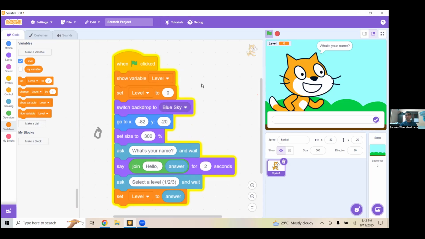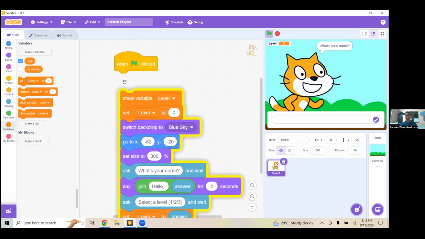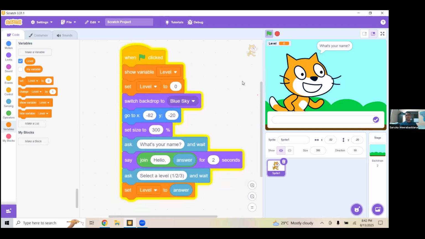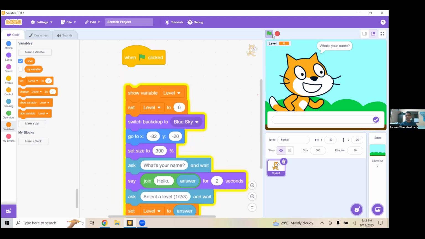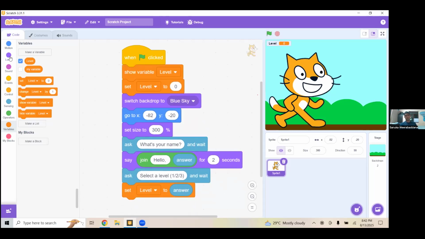Now, we only did it until the cat. We should do a lot more. Now I'm going to disconnect this. Why? I don't need this cat coming up on the screen when I'm programming the apple. I'll just disconnect this and see what will happen. Nothing happened. So these are very important blocks.